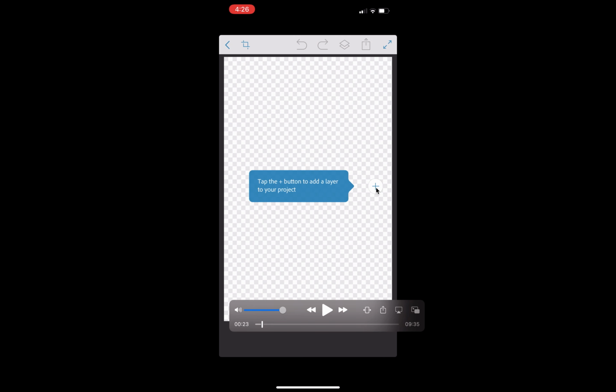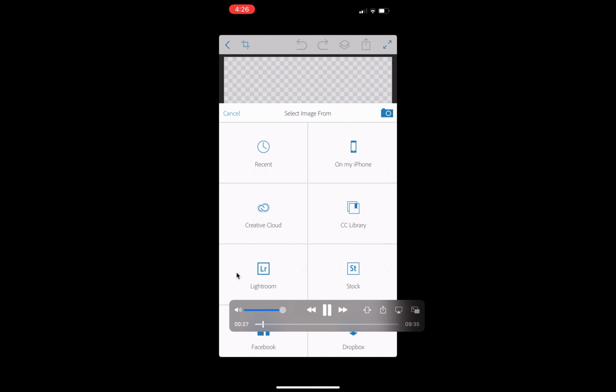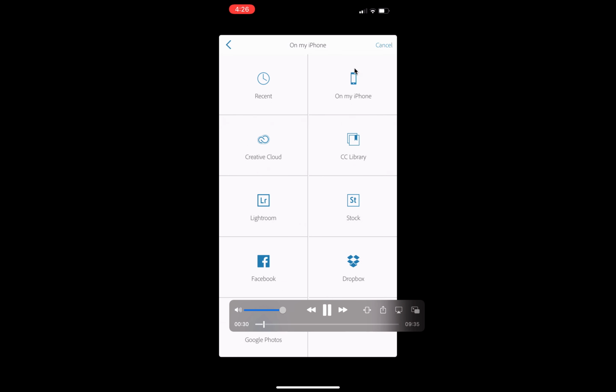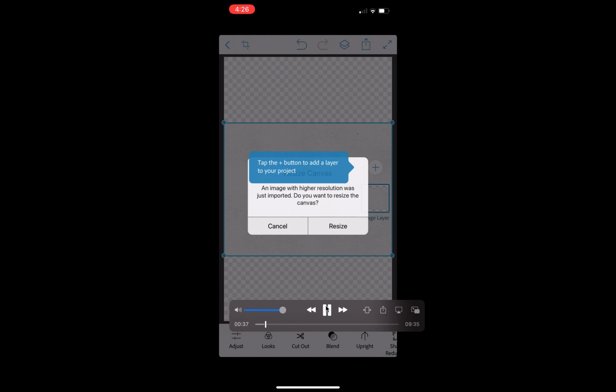So we're going to go ahead and add in the two layers, the two images that we have in the demos. Now this will vary a little bit from the one for the desktop in that we're wanting to bring in the flattened version, the one that has a white background of the vegetables. And you'll also want to make sure that you've saved whatever images you want to work with into your photo library so you can go ahead and pull them up. I'm going to click on this plus here to go in and add an image. And I'm pulling from my phone. I'm going to pull from recents, and you'll see I've got my texture background right here as well as my vegetables.